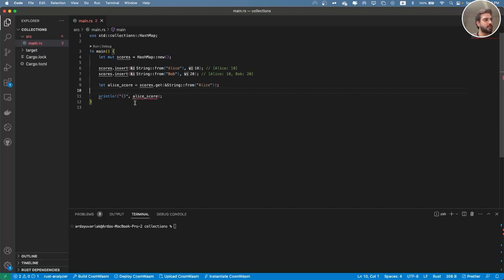So as you can see, we are having an error here, and we are having this because actually get doesn't return the value that we put in there. It returns an option that holds our value, because if we give a wrong key, then the result will be None from the option. And using this, we are actually checking for errors, so we are making sure that our code is going to work fine. So to print out a value, which is an option, we should add here the semicolon and the question mark, which should solve the problem. And here we are going to say cargo run.